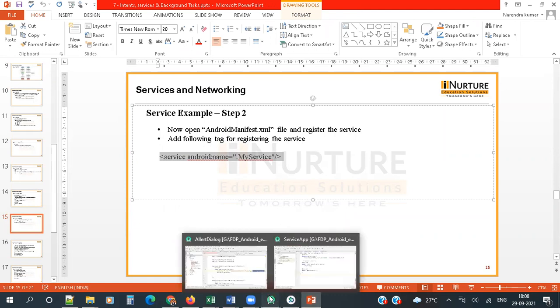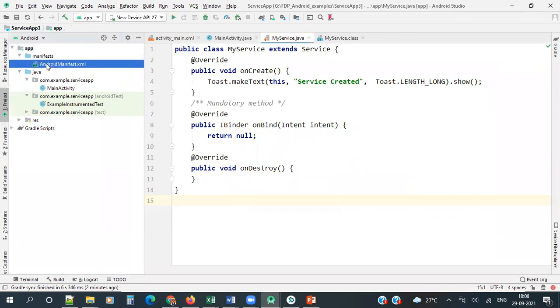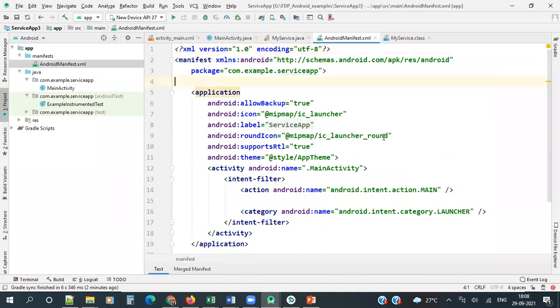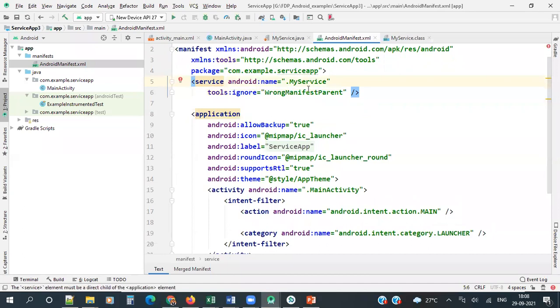Let me open the manifest file and add the service here. It is asking me some other manifest permissions below, that is fine. I just need to paste this.